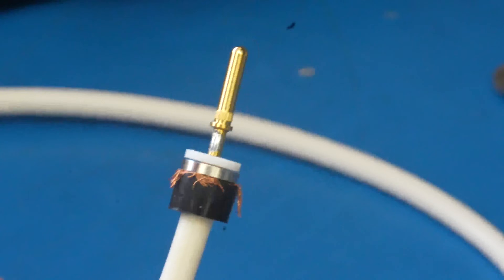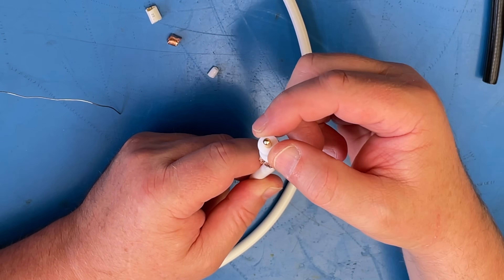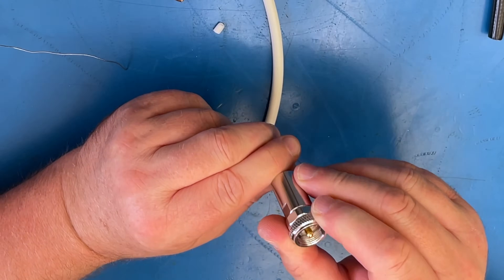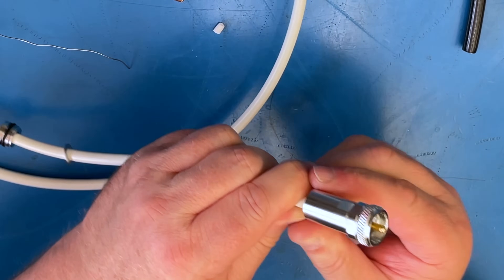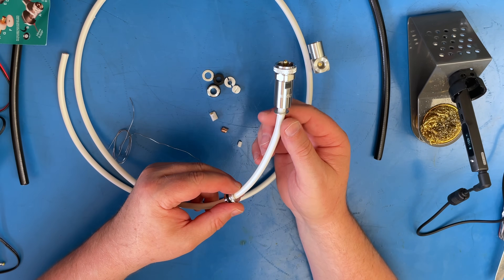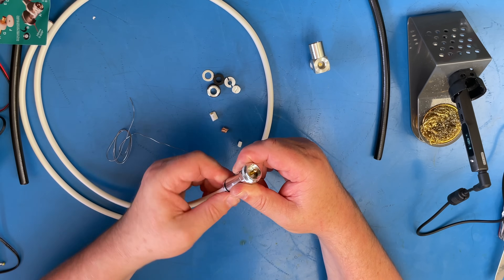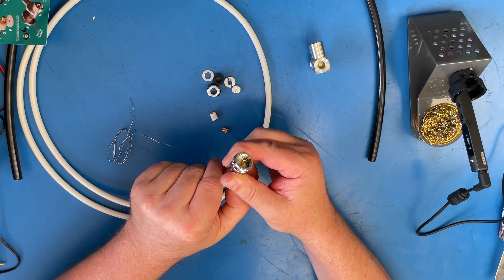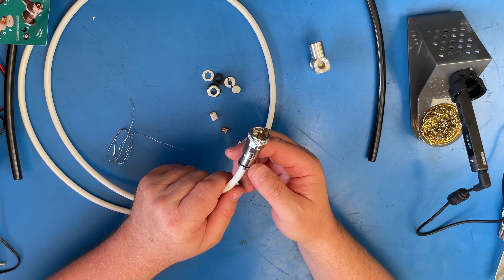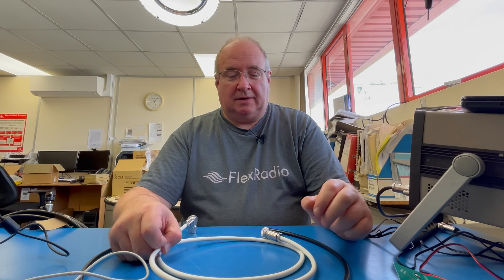The rest of it is just assembly. Please don't touch that — it is red hot. We're going to take the insulator and leave it rolling down, then take the actual outer cover and pop that over the little edge, pushing it on. Once you push that down and seat it, you can see that. Then take your thrust washer — that just allows the nut to spin easily when it comes into contact with the rubber ring. Tighten that up using a couple of spanners, approximately 16 millimeters. Just nip it so that it squishes the O-ring, and then that is your PL259 done.